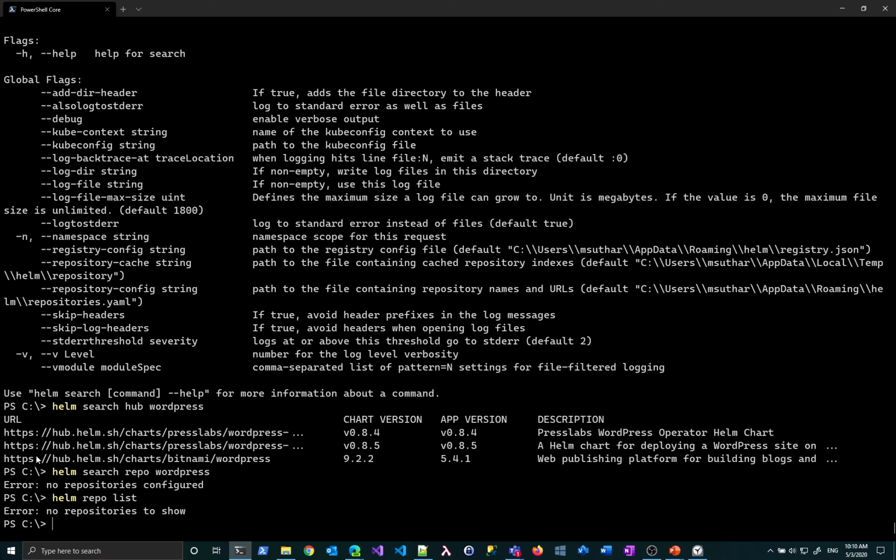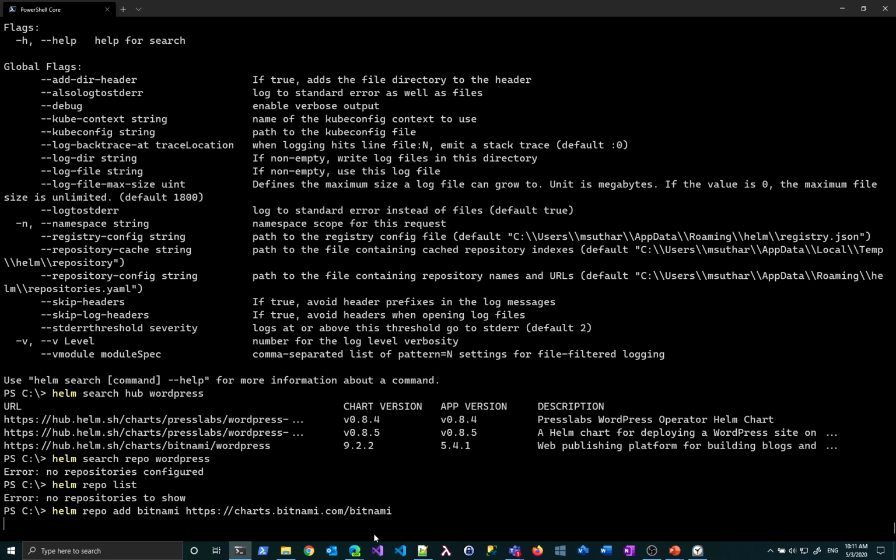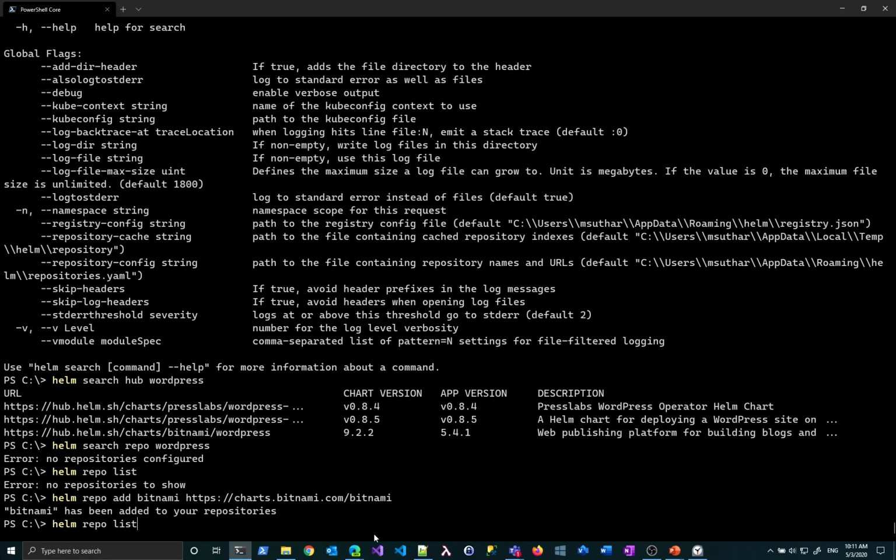If I'm interested in this WordPress repository, then I would have to add that repository. A way to add a repository would be by executing the command helm repo add bitnami and then the URL for the repository. After I add that repository, I can then execute the command helm repo list to see that repository.